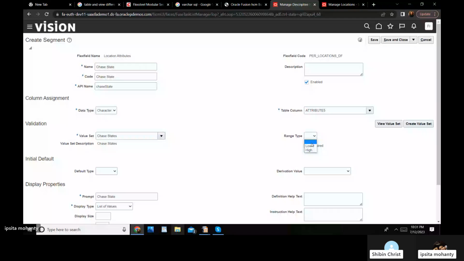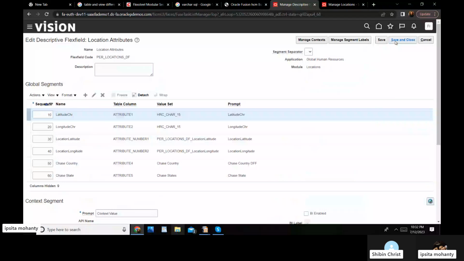Have you saved and closed it? Okay, perfect. Now, if you see, we are having two additional values, correct? So save and close again. Over here also, save and close.